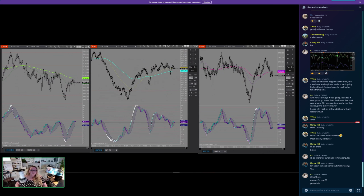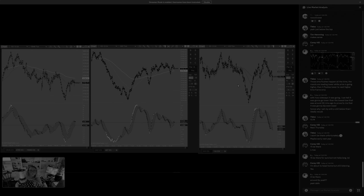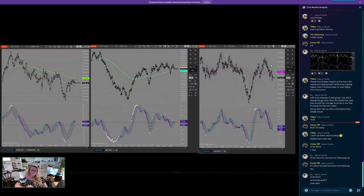Let's talk a little bit about what's happening in the immediate. This is giving us the look like it's trying to push down. It has made these highs. It's pushing down here. It's rolling over. If I was getting into this, I would definitely be a little concerned when it gets down towards this next EMA. I would be covering. And if it pulls up and stops me out, I wouldn't feel bad about it, although it would probably go down.